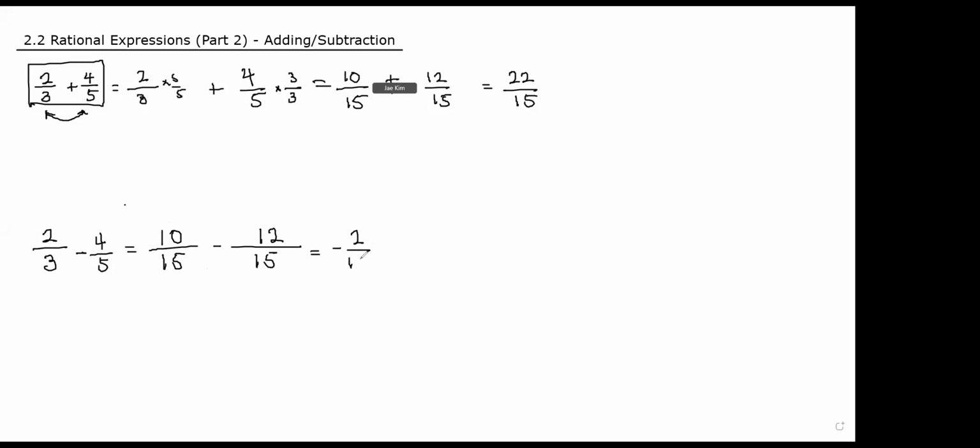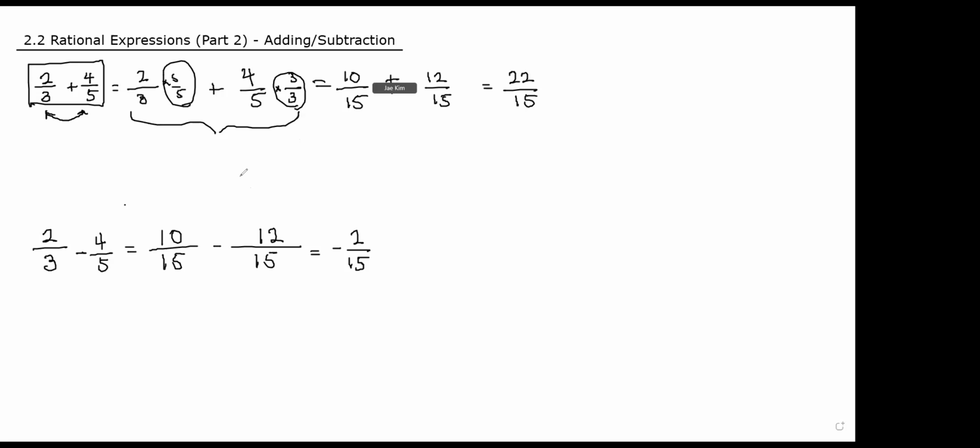And notice I'm already starting to skip steps. I'm skipping this portion because I've done this so much in my childhood. I don't want to do it anymore. It's a waste of my ink. It's a waste of my wrist muscles. Okay? I just don't want to do it. So if you can multiply by a 1 in your head, do it. Okay? Once again, 10 seconds.